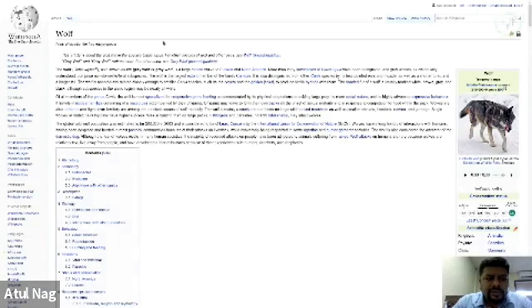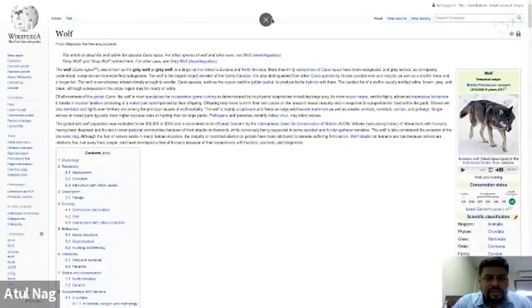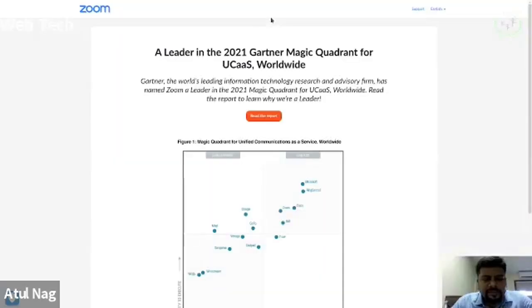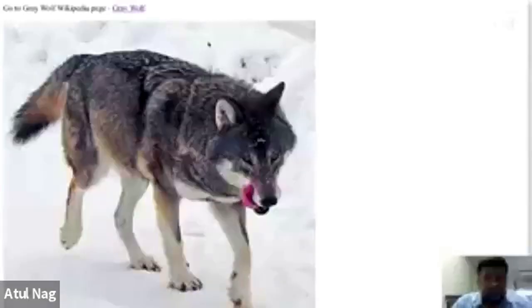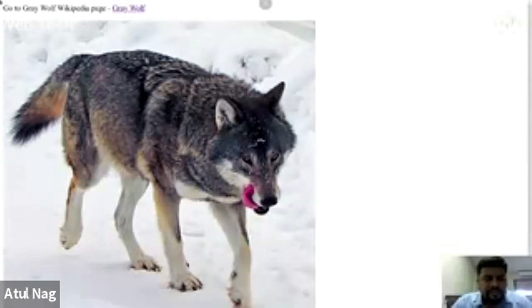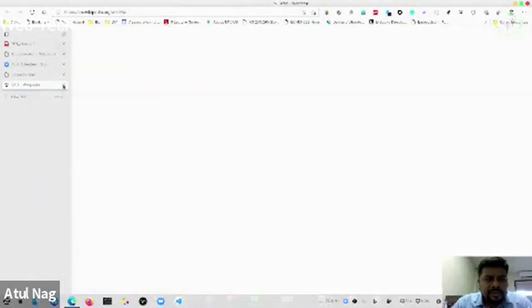This should take us to the Wikipedia page of the wolf. And this is the particular image over here. So this is what we have seen, whatever we have done till now, okay?